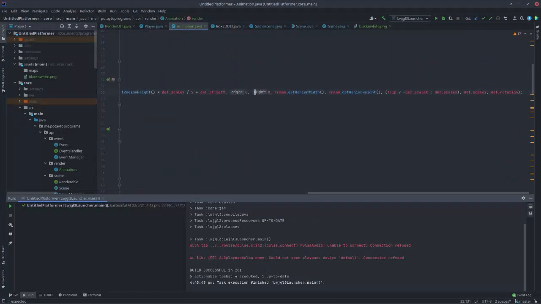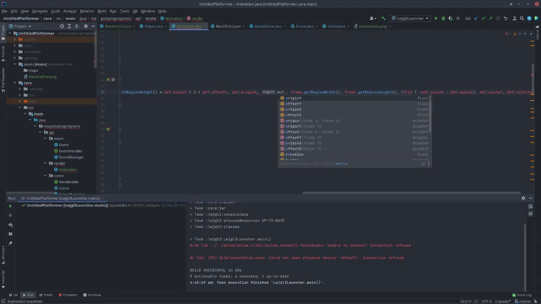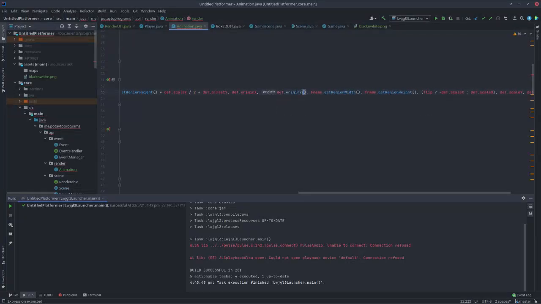Okay, so that's width, height, and then scale, and then rotation.